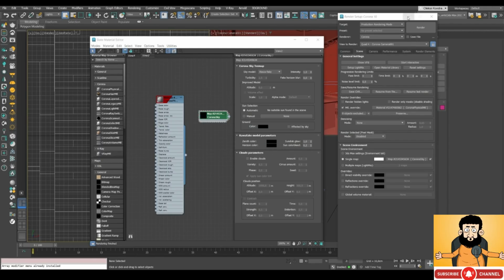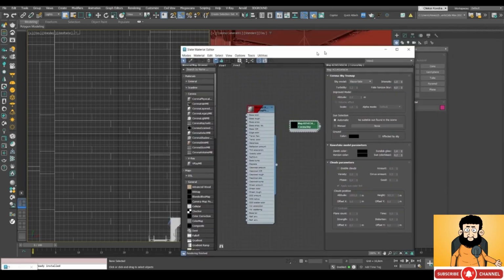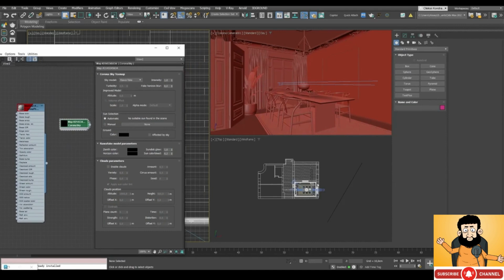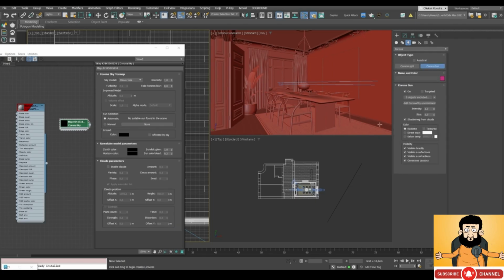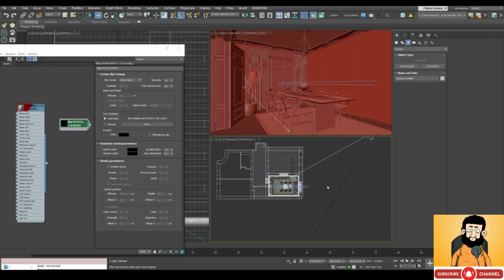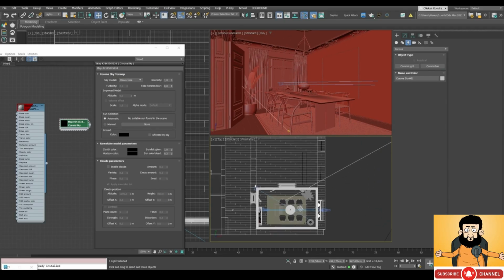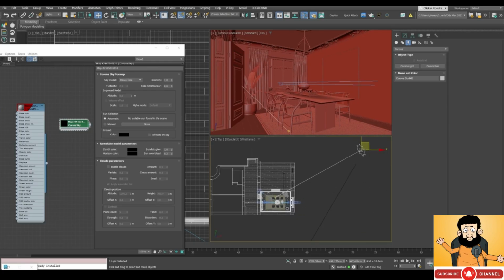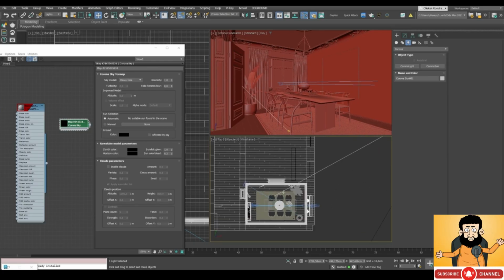Next I need to set the direction of light. To do this, I'll go to the light source section, select Corona, and then I select Corona Sun and point it inside the room. I think it's best to choose the lighting source direction at an angle relative to the camera. In this scene, the camera is in this corner and it's pointing at the opposite corner. So I need to keep some kind of angle between the two.